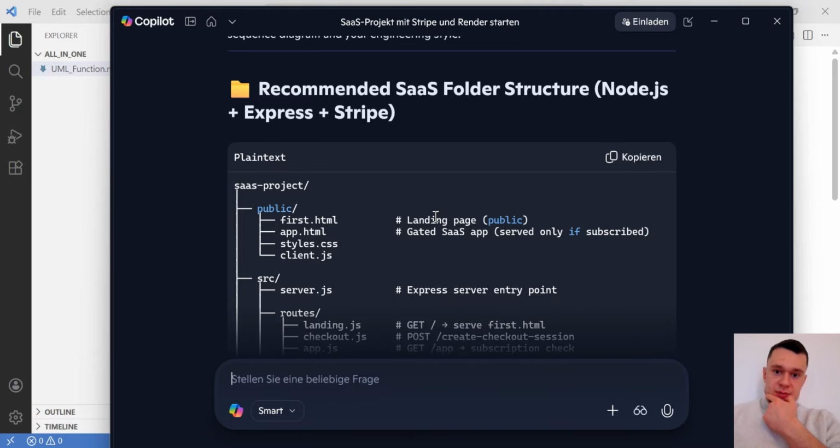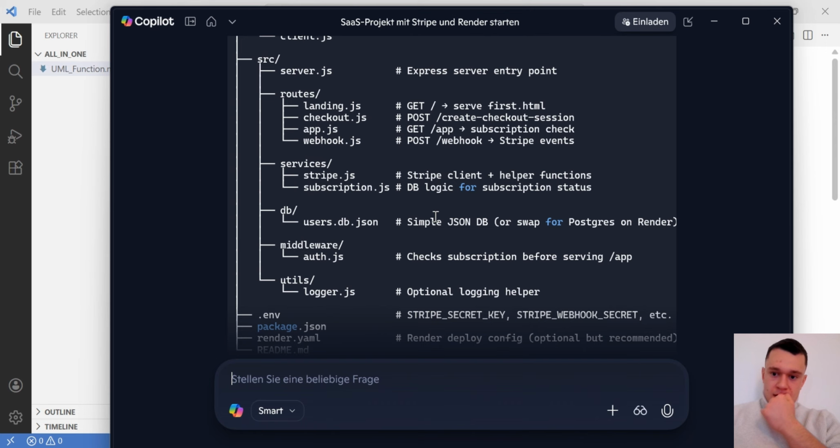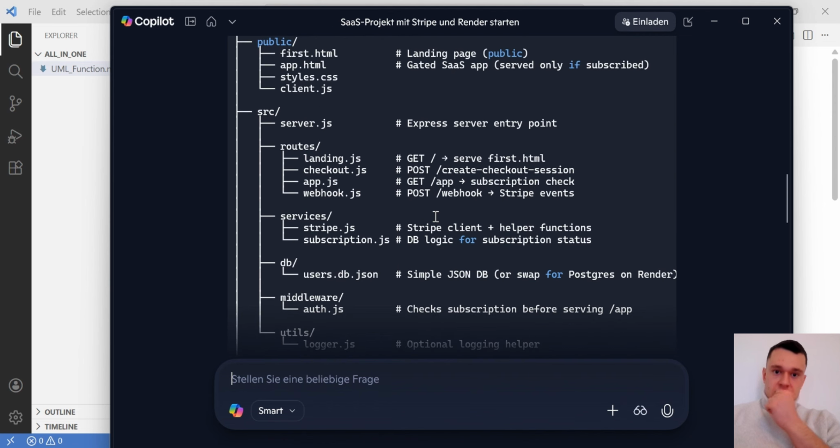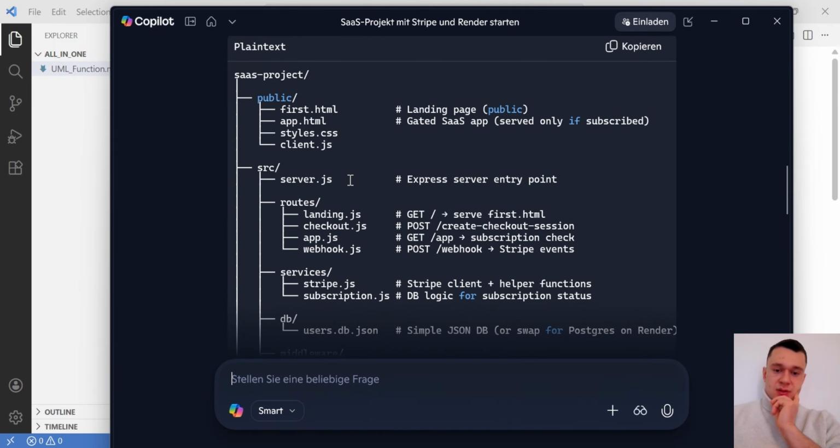So we have a recommended folder structure for Node.js, Express, and Stripe projects. This will look like the following. So we have a public folder where the landing page is, gated, SaaS app served only if subscribed. Then we have style files and also a JavaScript file to manage functionality.